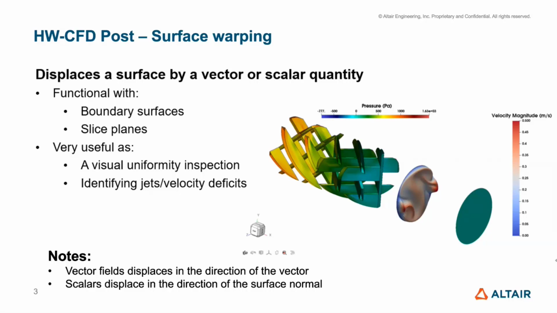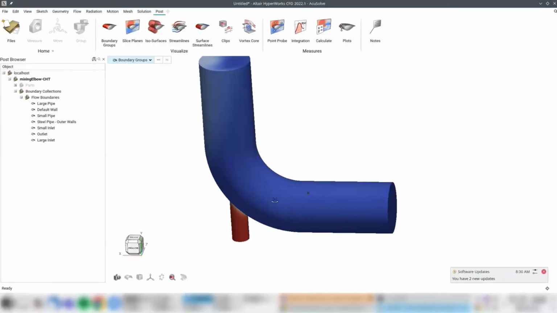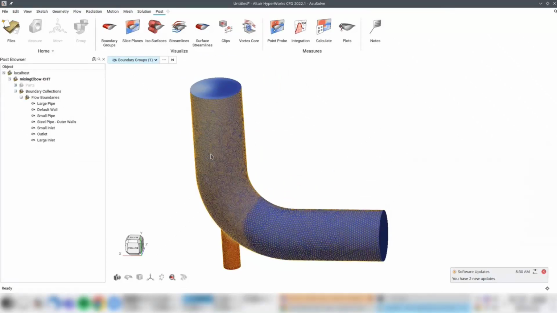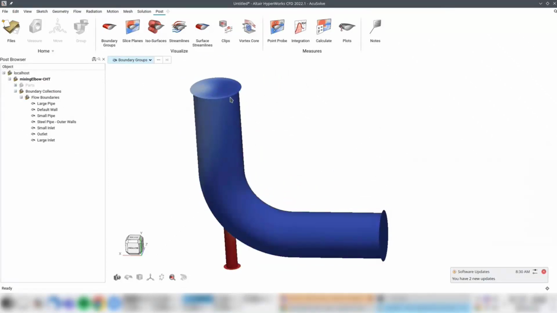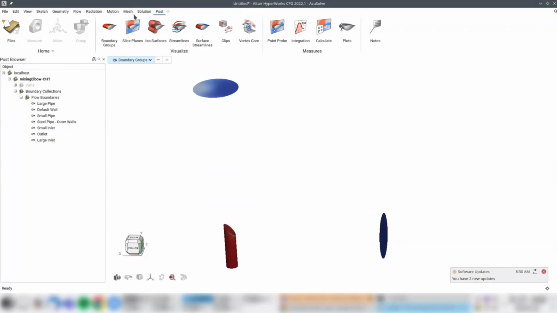So if you're warping by a scalar, there is going to be a little bit of sensitivity to what the surface normal is on the surface that you choose. So if you don't like the direction that it displaced by, then you can just set a negative magnitude for the displacement amount. So let me demonstrate that feature. And this is actually a pretty handy data set to do that with as well. So I'm going to hide some of my exterior surfaces. I'm just clicking on them and then using the H key to hide them.